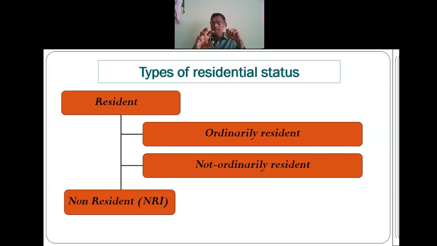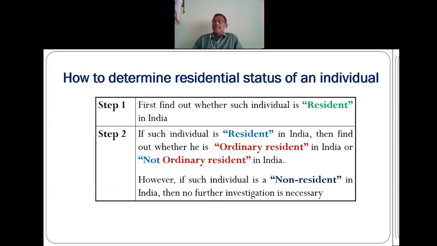Based upon this, we have to analyze the determination of my residential status to find out whether you are a resident and ordinary resident, a resident but not ordinary resident, or a non-resident of India. That is the purpose of this discussion. So how to determine the residential status of an individual? Individual, Hindu undivided family, association of persons, body of individuals, local authorities, all are going to be considered as individuals. So even an individual person, a human being, who earned some amount of income during this particular year, immediately has to determine the residential status for that particular year.